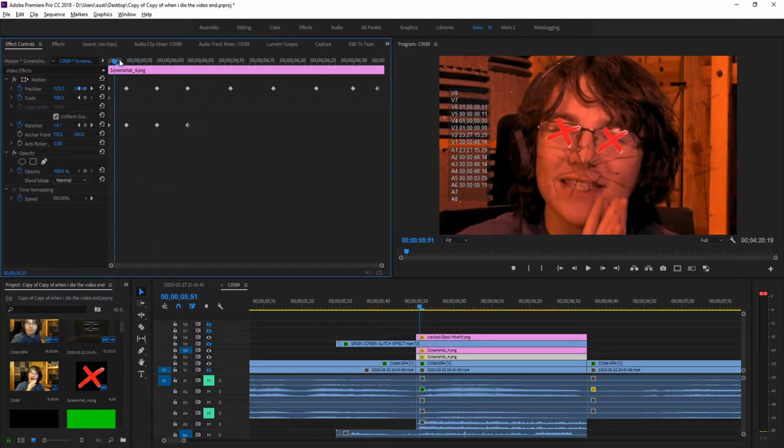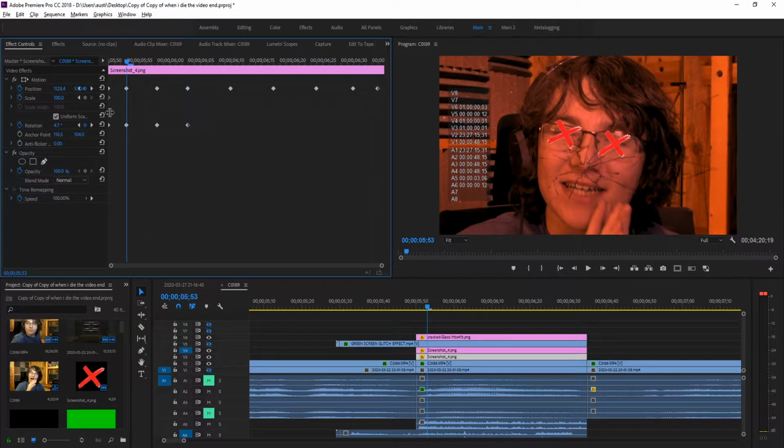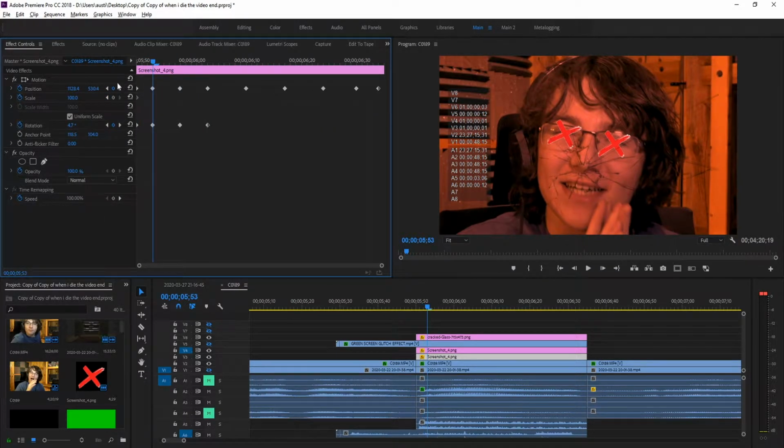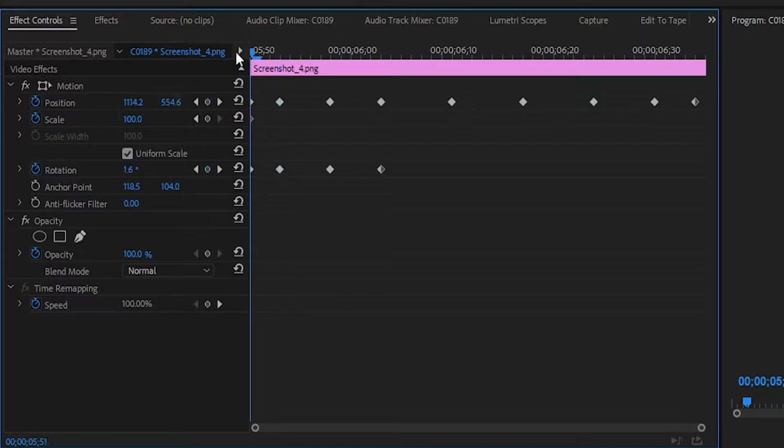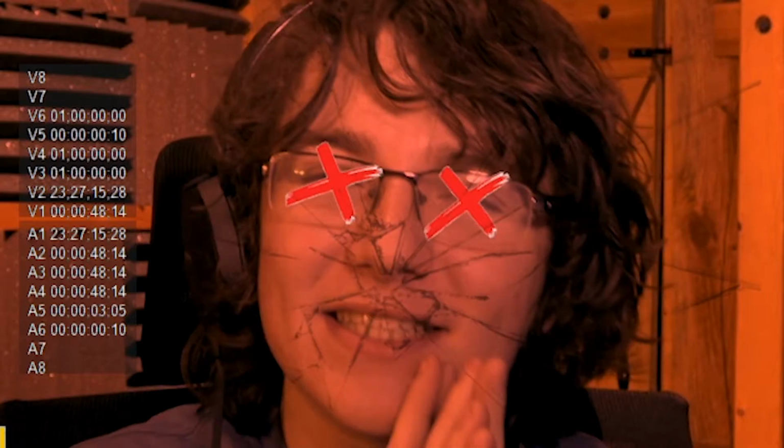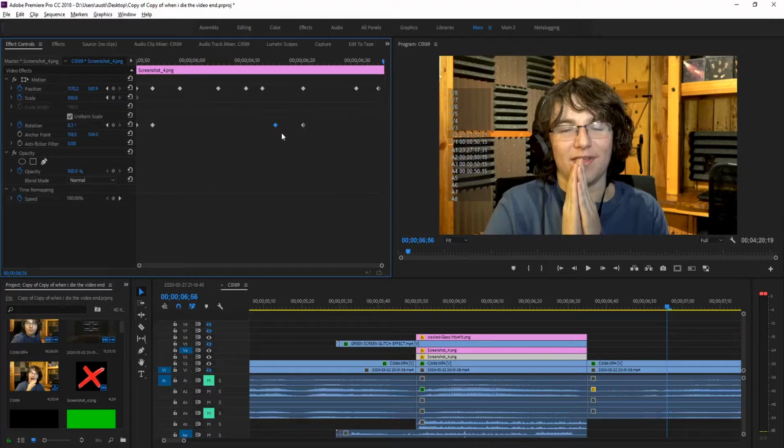I really like keyframing. And just to show you how exact you have to be, just a slight movement of this and it will look completely off. It would just look completely weird. Like if I take all these and I move this all down, I move this one over here, this one over here, this one here, maybe put this over there and that, then it looks like this. The video just doesn't look right.